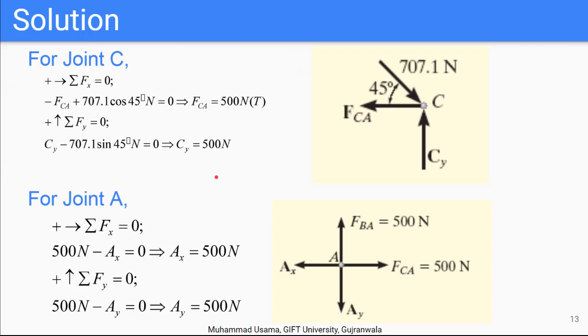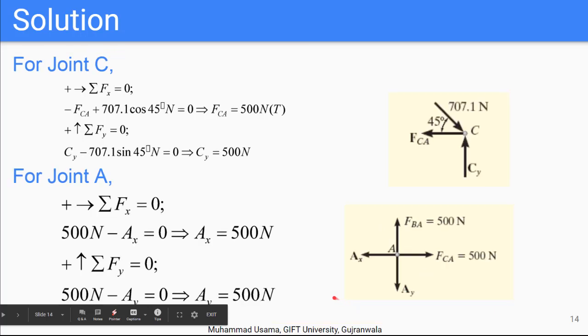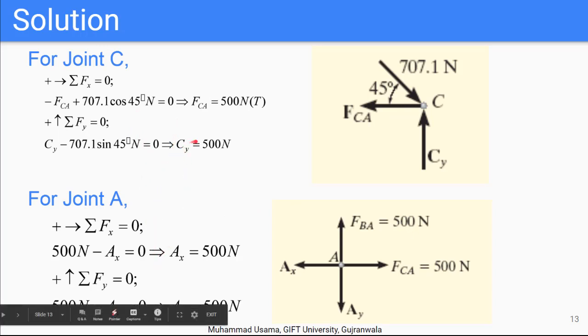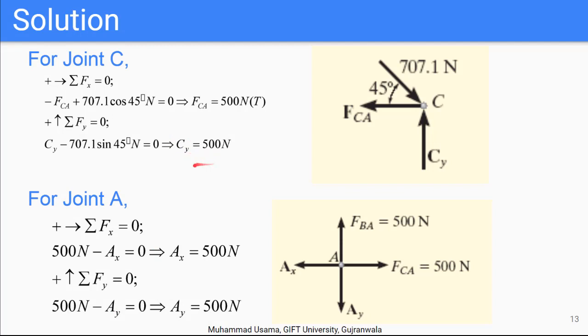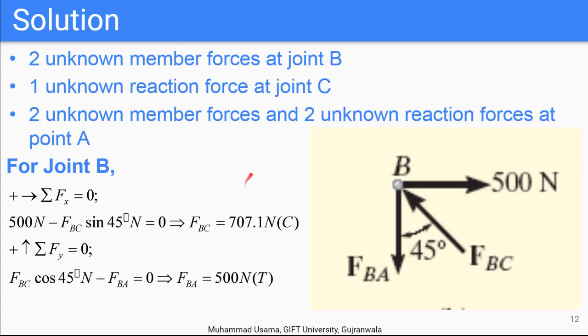Now we can do the same thing for the joint C, and at joint C we have this external support reaction due to the roller. At the joint A we have these two external support reactions because we have a pin support, and we know that a pin support means that we have two external support reactions. Then we can individually solve these equations to find the support reactions. So this is exactly the solution.